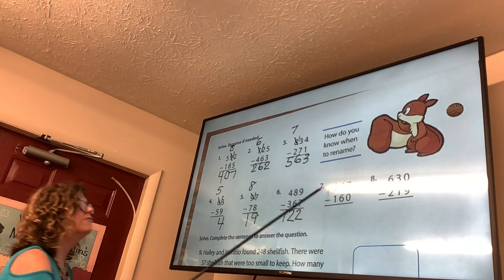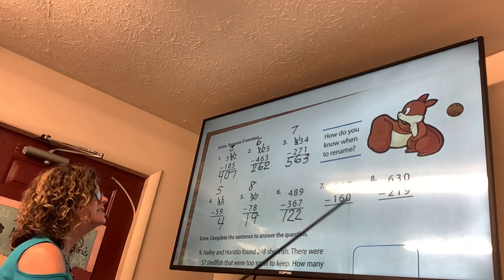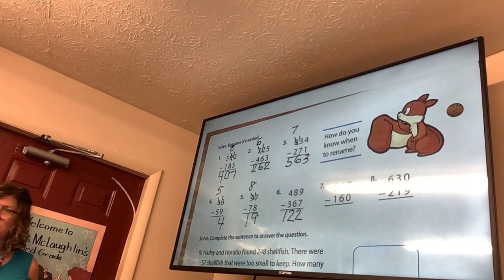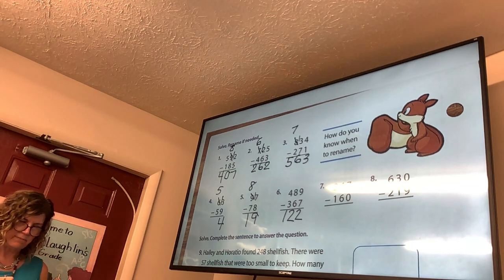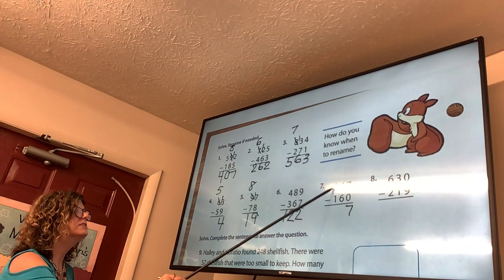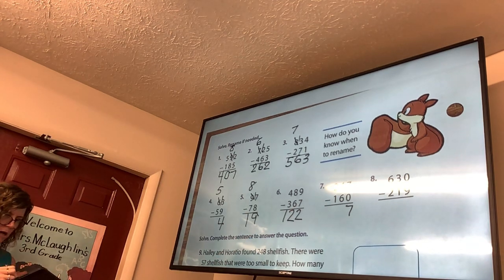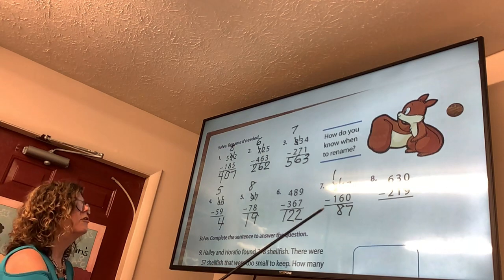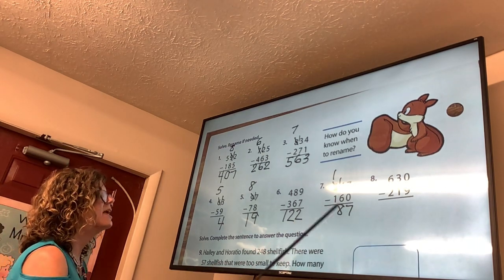All right. 247 minus 160. Start with 7 minus 0. 7. Yes, 7. And then 4 minus 6. Can't do that, so go to the hundreds. 2 hundreds becomes 1 hundred, and you give that 100 to the tens, so instead of 4 tens, you have 14. 14 tens. And 14 minus 6 is 8. And 1 minus 1 is 0. Do we put it? No. So our final answer is just the 87.